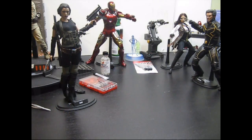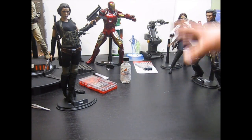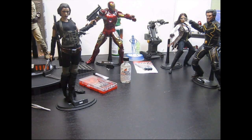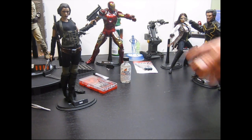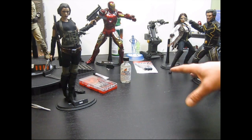So there's just one more tool that I like to use to fix these Hot Toys figures, and that is a little something called Embroid Pro Weld. Now this is for plastic on plastic, so it's not when you're joining plastic or metal to fabric or something to a leather outfit or something like that. This is specifically for plastic on plastic.